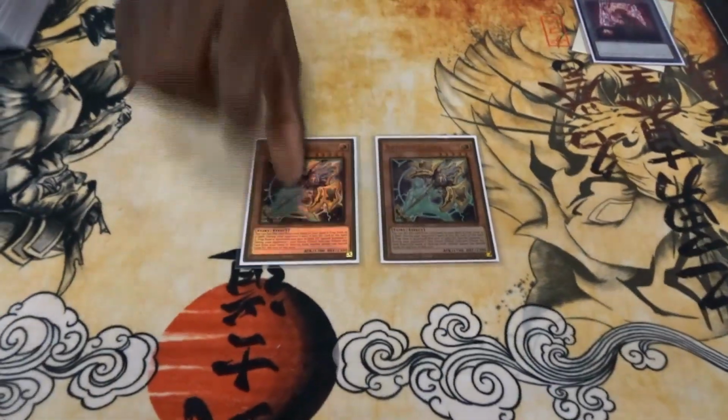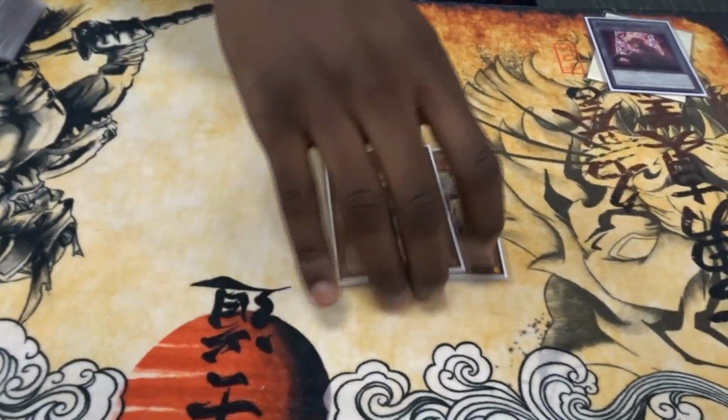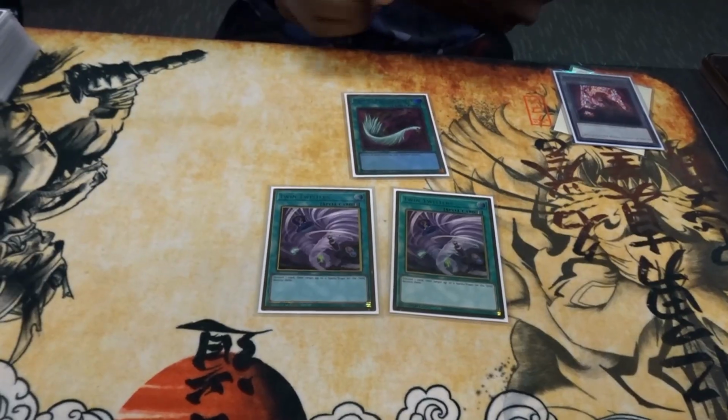I'm not a fan of Flunderies and Branded Tri-Brigades. Nobody is. Just a god card against them. We have 2 Twin Twister, 1 Harpy's Feather Duster, and 2 Cosmic Cyclone.